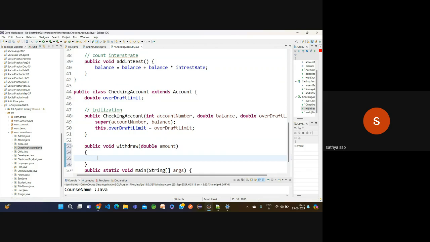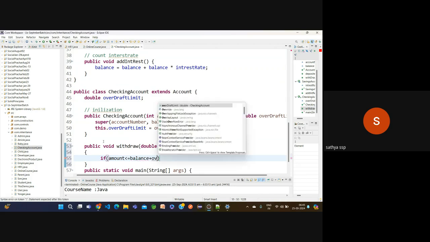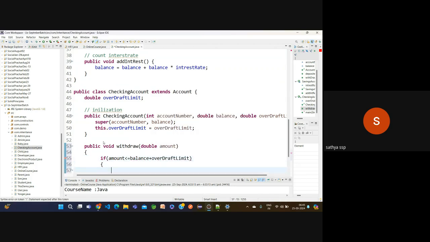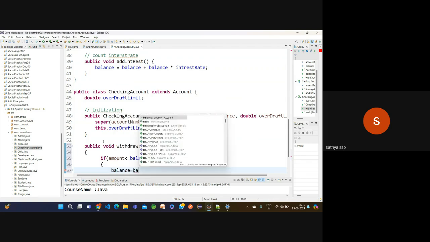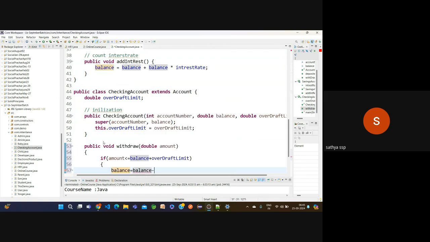What's the condition? The amount you are entering should be less than or equal to balance plus overdraft limit. If the condition is true, balance is equal to balance minus amount.